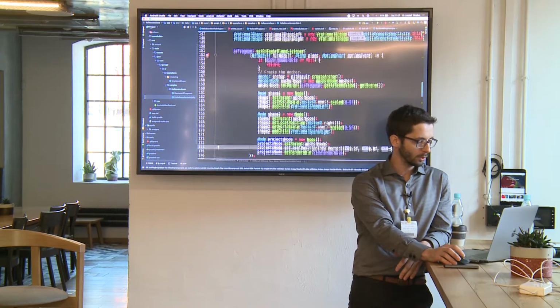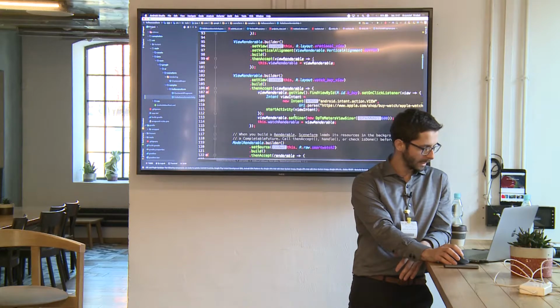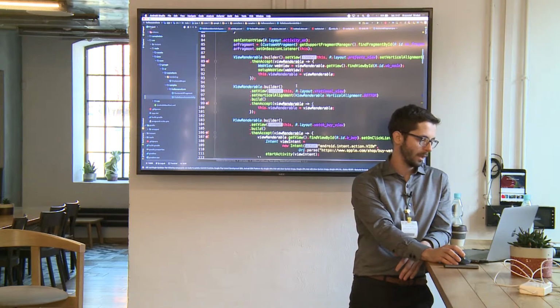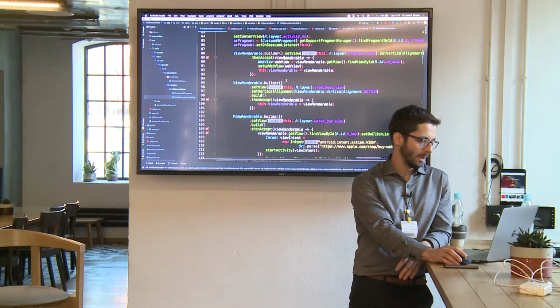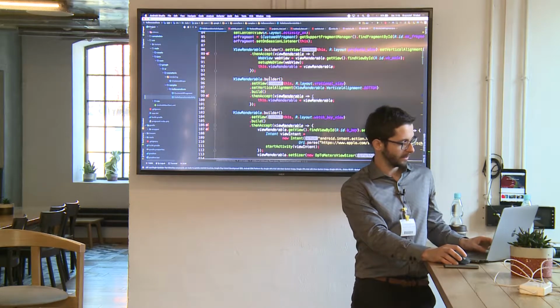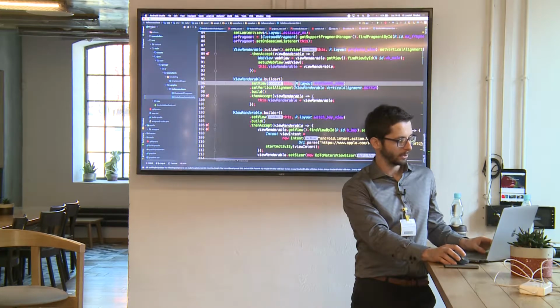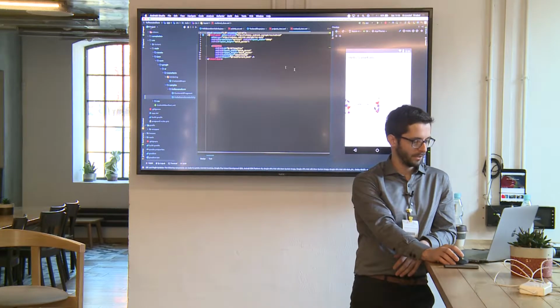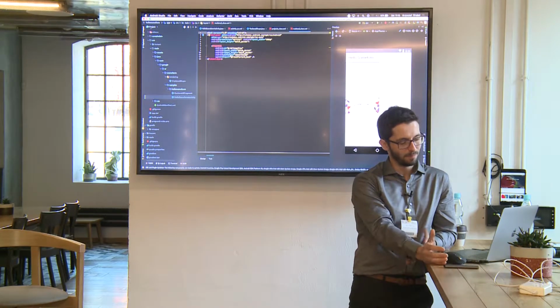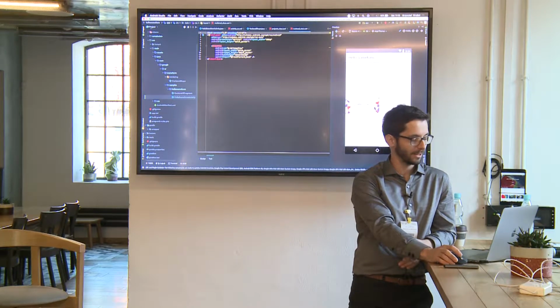Okay, so about those shapes. First I told you about the view renderables. This is something that wraps regular Android layouts. For instance, this view renderable is the middle part of this business card, which is a regular image view.